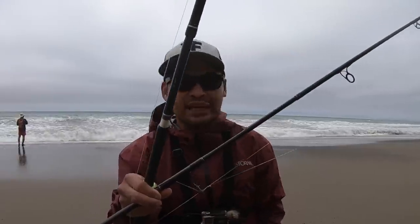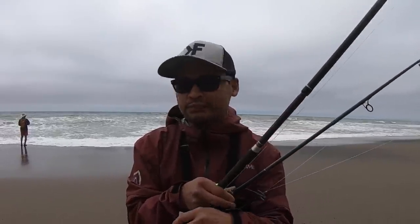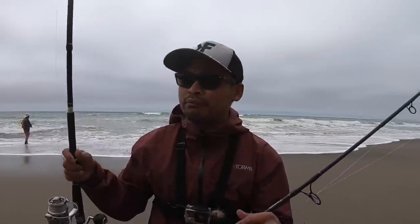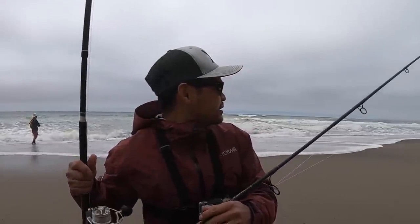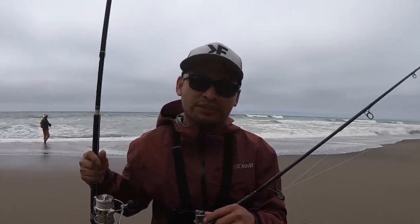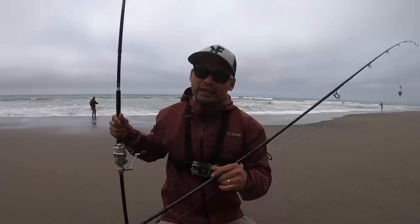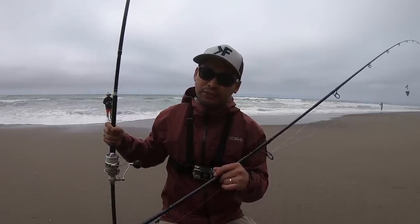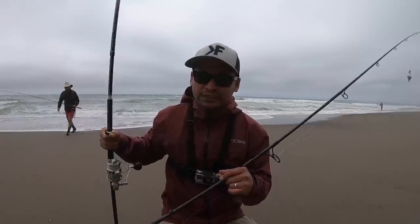I'm gonna use soft shell sand crabs. I'll try to see if I can get some soft shell. Now it's summer, so it's their time of molting, so there should be a lot of soft shells out there. All right, wish us good luck, guys. Hopefully we can catch a big one so that we can eat that fish. We're gonna do it. Let's go. All right, let me catch some baits here.